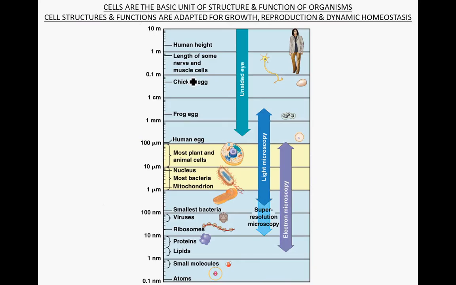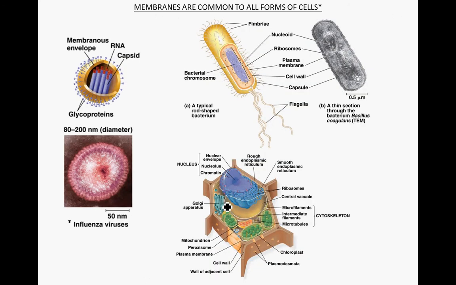So, cells, basic unit of structure and function of organisms. So we're down here, sort of at this level, and regardless of whether we're looking at eukaryotic cells here, or prokaryotic cells, or even just organelles of these eukaryotic cells, we're going to see membranes come into play. Even in some viruses, we'll see membranes, even though they are not technically classified as cells. So membranes seem to be something that all living things have in common. So let's talk about those membranes again.